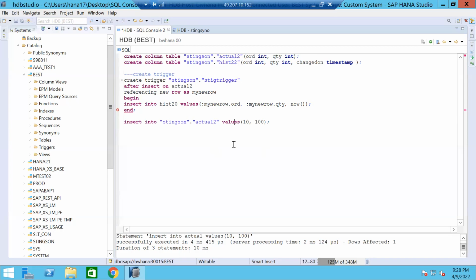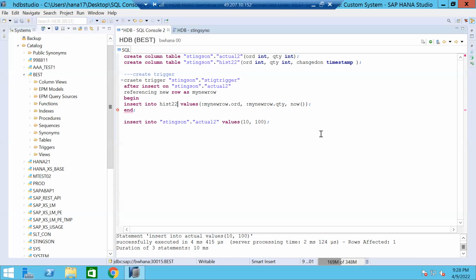Okay, so after insert on actual tool now. So actual tool we say table with the schema. And insert into history, you have given a semicolon there.